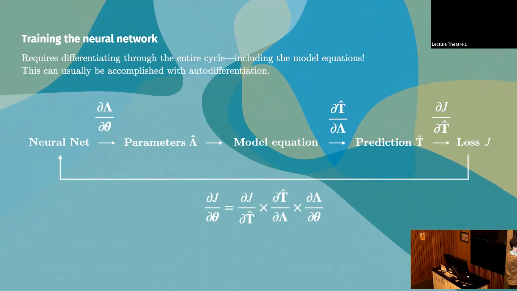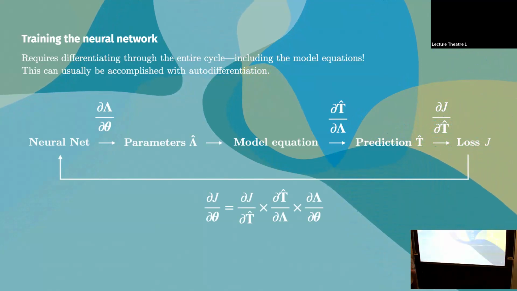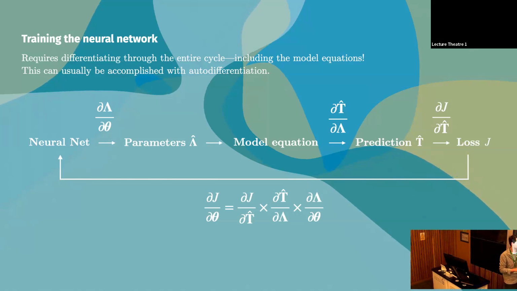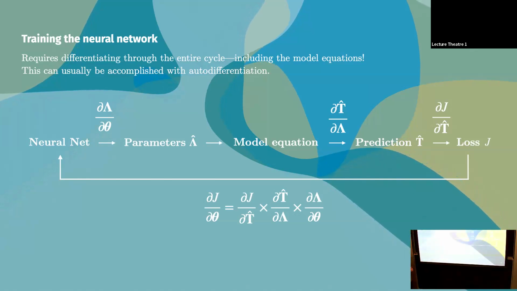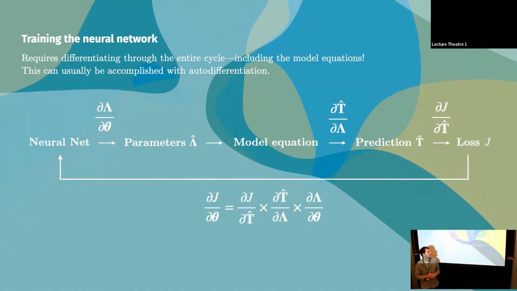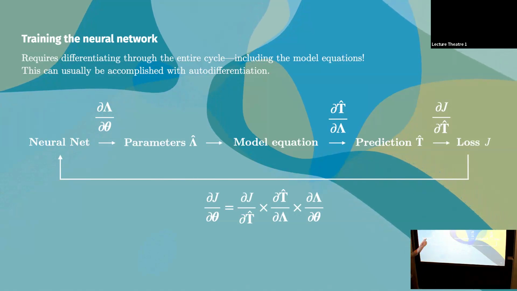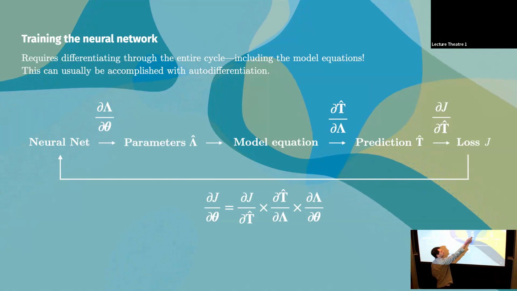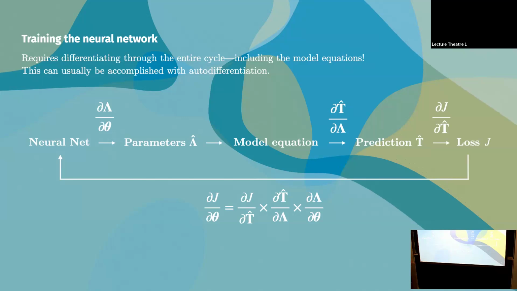So these are the neural network parameters. We're using the term parameters to talk about both the neural network parameters and the equation parameters. Sorry, it's a bit confusing. So theta are the weights and biases of the neural network, and lambda are the parameters of the equations that we're trying to learn. Using the chain rule, we combine these different gradients to get the gradient of the loss with respect to the neural network parameters. Now, this step is easy. You can always get this from any autograd package. This is also typically easy. The tricky part is getting the gradient of the predicted time series data, or the predicted data, with respect to the model parameters.